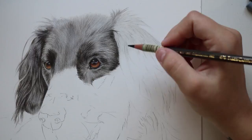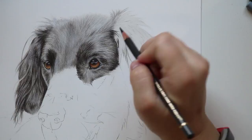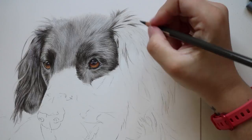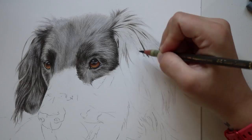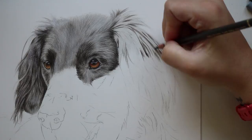Once I've added those layers down, I then go in with my darkest color — in my case it's the dark sepia — and I start to map out all of the individual hairs and some of the individual clumps of hairs. It really helps to think of the clumps of hair in terms of shapes rather than outlining each individual one. You just want to outline your general clumps of hair. I'm just following the shapes on the reference photo and also following the direction that the fur is going.